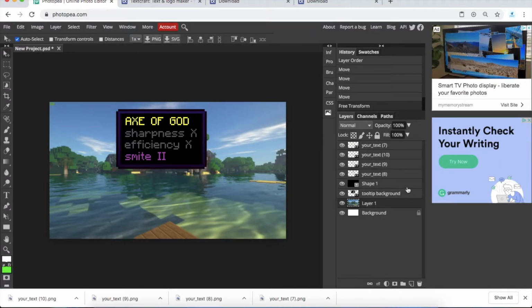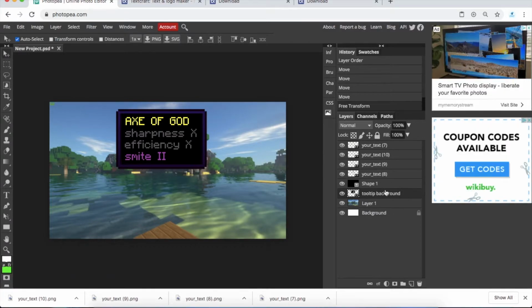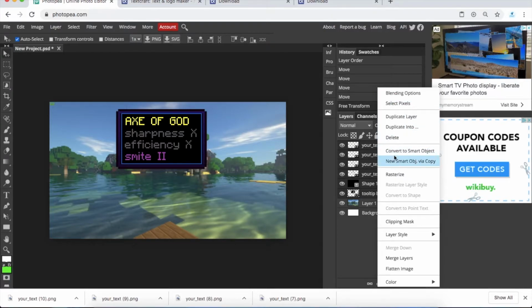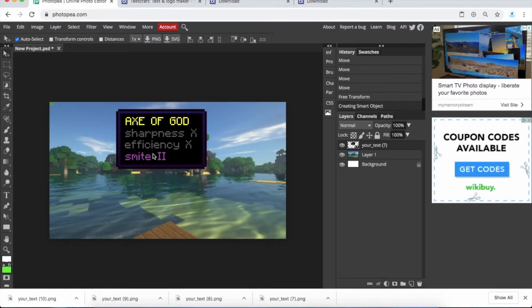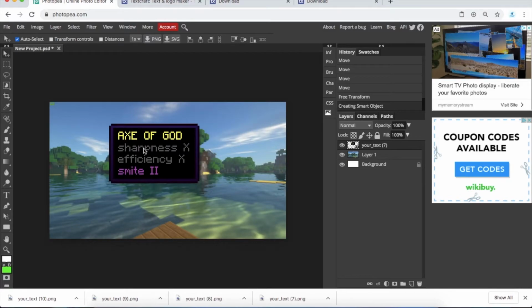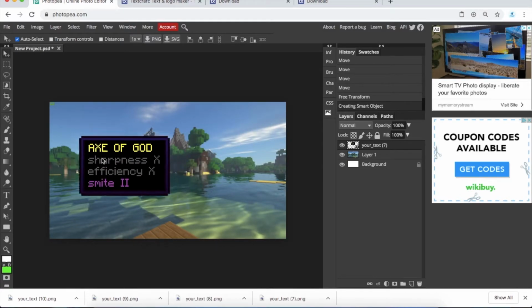And there we go. So now what we want to do is we want to select the tooltip background thing on this part over here. And then we want to press shift, and click all of these so that we've selected all of them. And then we want to click here, and we want to do convert to smart object right here. Okay, so now this is all one object, so it's a lot easier to distort.